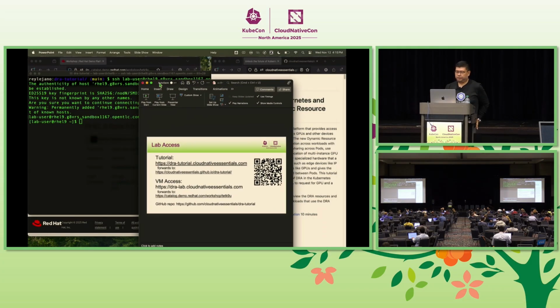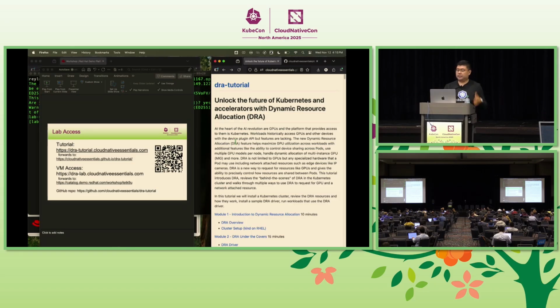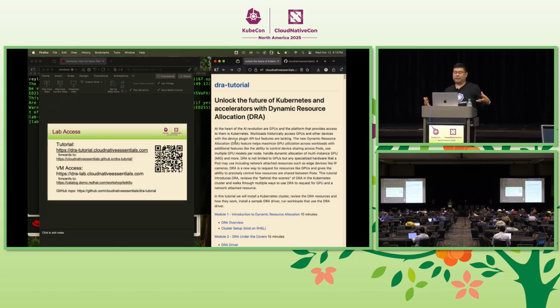Well, I'll go through the first few steps. So this is the GitHub page. The first part is just the abstract. The goal of this tutorial is to install a Kubernetes cluster, review those DRA resources, and see how they work. We will install a sample DRA driver and run workloads. They're going to be Llama workloads that use that DRA driver. These are VMs. There are no GPUs attached to them, so we will use an example DRA driver, but we will add in the same steps as if you were going to use a GPU. I came away with creating this tutorial with what I wanted as a user to learn about.